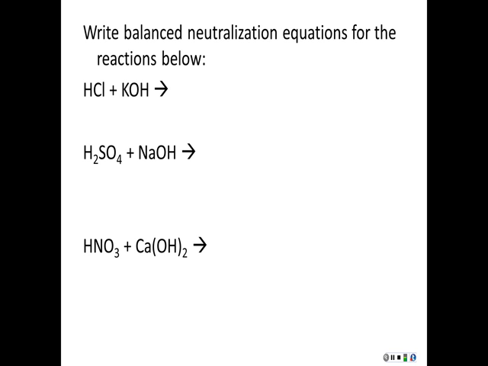Alright, now let's see if you can write equations for these three reactions between acids and bases. And what you're really asked to do is come up with the formula for the salt, because all of them are going to make water as a product. And we can tell that because anytime we have hydroxide and we have an acid, we're going to get water. And the other thing is, what's the salt? So we saw earlier that hydrochloric acid and sodium hydroxide gave us sodium chloride. So for this first one, we're going to get water and potassium chloride.